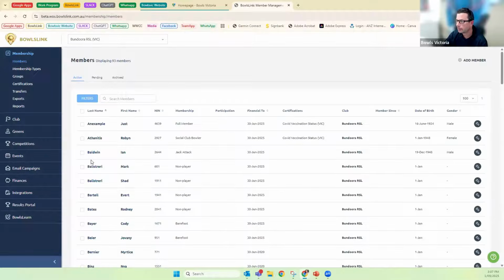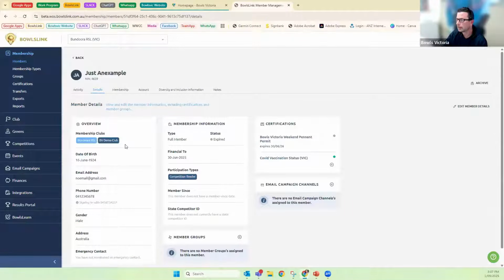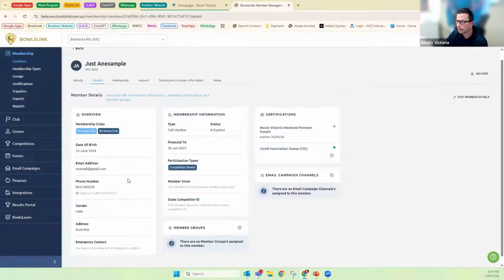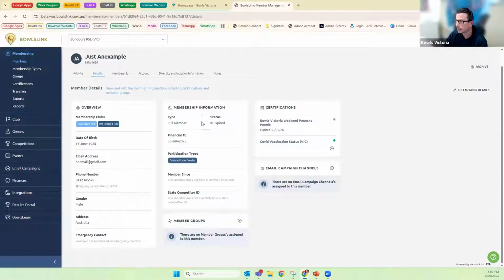I'll go back. The way that I like to access my members is through their dashboard. That's clicking on their first or last name. And then I get a whole lot of things that I can do with this member. So the first thing I see is all their details. I get an overview of that member, their membership information.